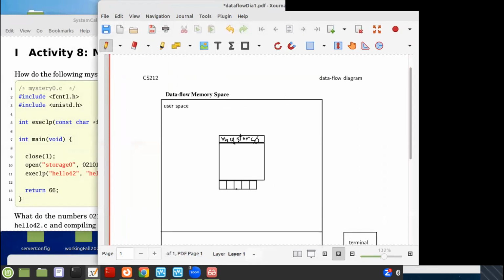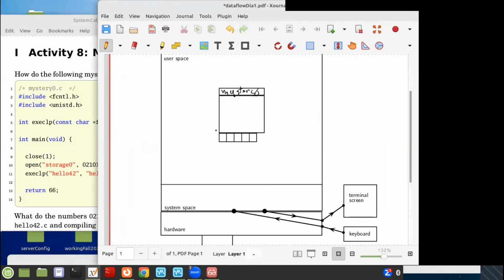So when mystery 0 starts running, by default, pathways 0, 1, and 2 are open. By the way, these two lines connect at the hardware level, not at the software level. These are two different pathways, so they don't connect at the system interface user space line.